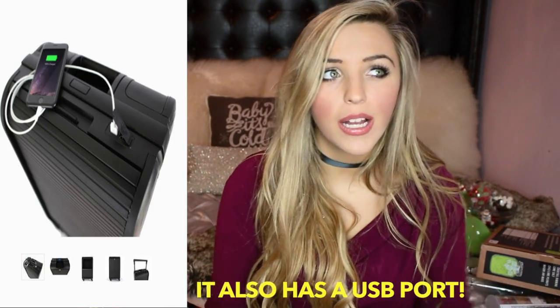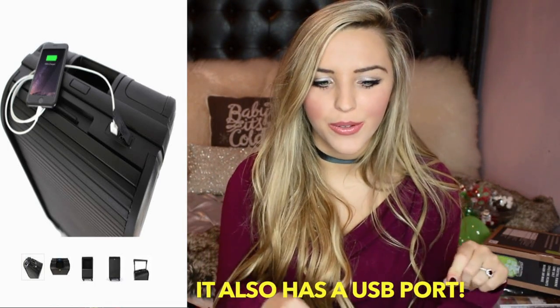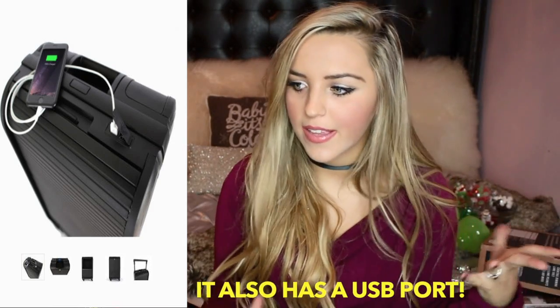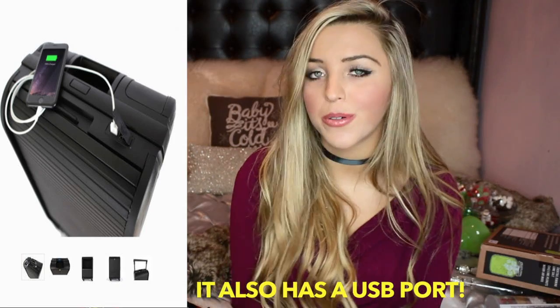Something I don't physically have with me, because it is something that I'm hoping to receive for Christmas, is this suitcase that I saw when I was on the plane to London. I was reading through a magazine and it was talking about this suitcase that has a built-in scale in it, which is great. I am an overpacker. I've tried to be better at it, but I'm just not. So being able to weigh my suitcase without actually taking it to the airport and worrying about having to pay that extra fee if your suitcase is overweight would be really great.